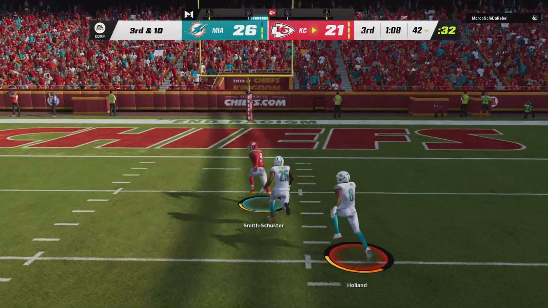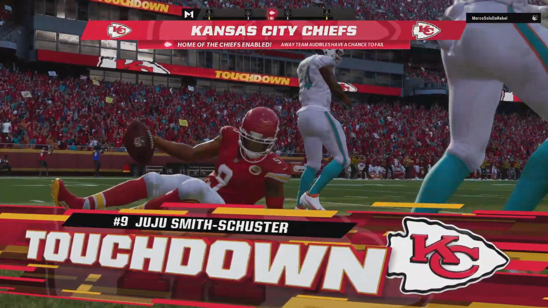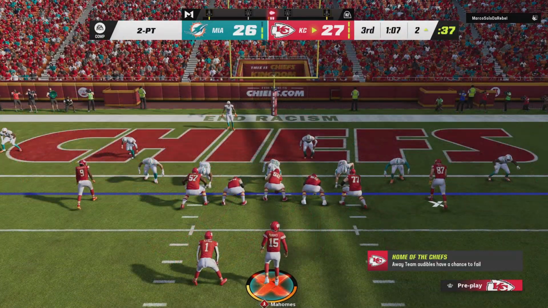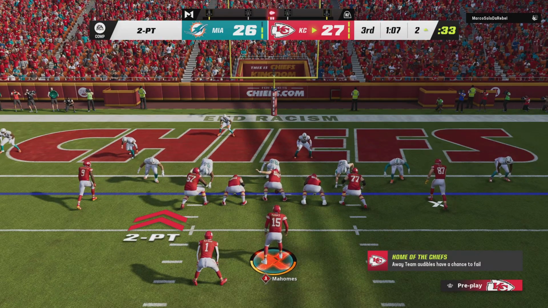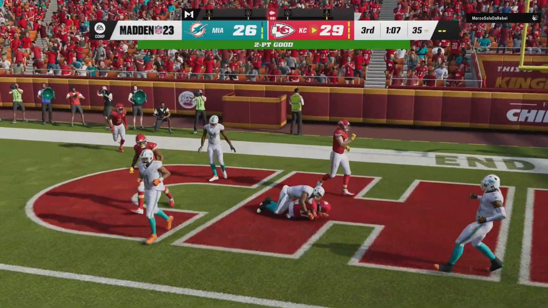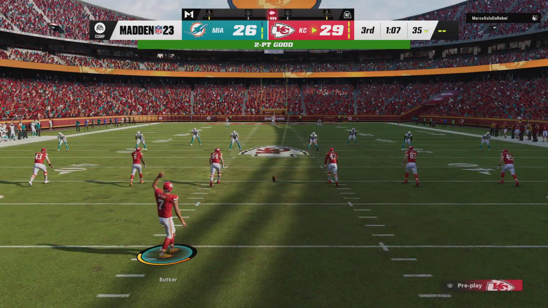Oh, this is taken in. It's complete. And in for the Chiefs touchdown. Juju Smith-Schuster, his second touchdown of the afternoon. And the Chiefs have answered back with a third quarter touchdown of their own to retake the lead. Mahomes will throw for it. And he's got it. The try for two is successful, and it pushes the lead up to a field goal.